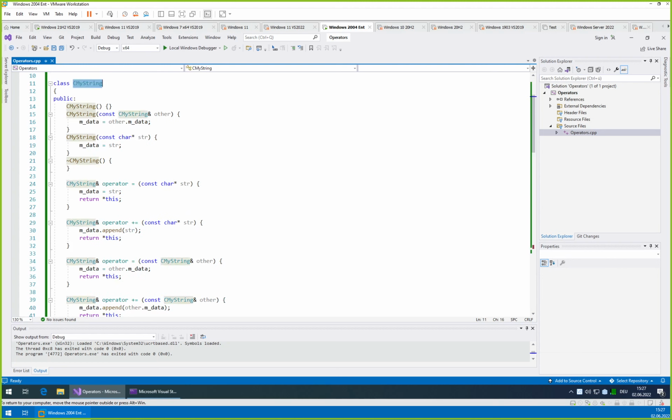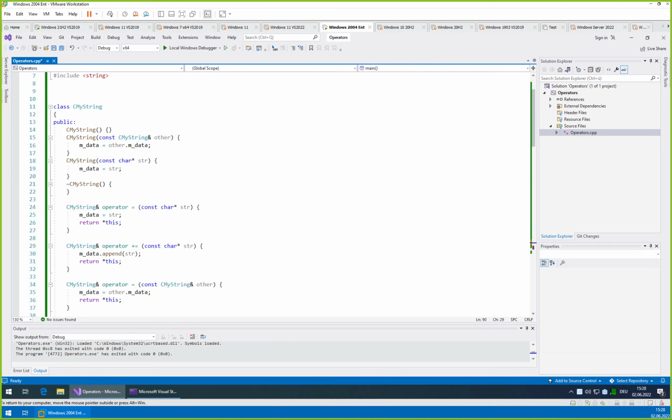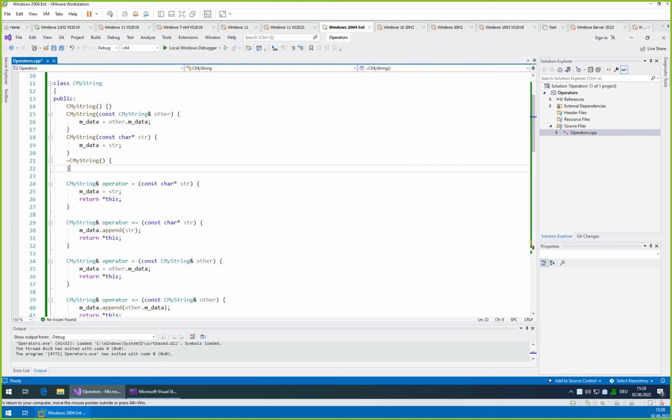Okay, so we create a class, we have an empty constructor that just doesn't do anything. Internally that will call the constructor of mData, but we don't write it since it's done automatically by the compiler. And then we have two constructors which allow us to initialize a value directly with a value without making additional copy operations. So like this is inefficient. It would be better to do it like this because now we are using our constructor. So here we can initialize it with a value directly. Then we have the destructor which doesn't do anything except calling the destructor of mData internally, which we don't need to write by hand since the compiler does this for us.